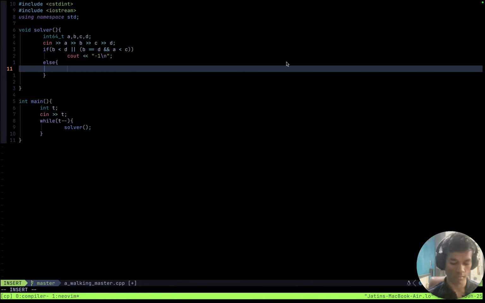Now there are two cases. If I am taking my current position as the origin, then my target could be either in the first quadrant or in the second quadrant, right?